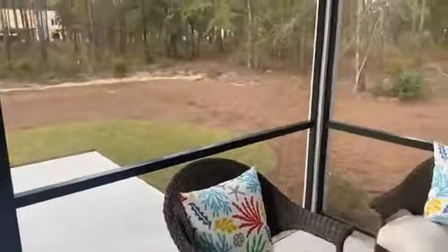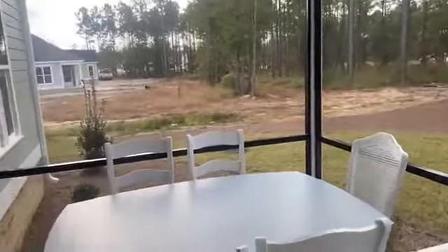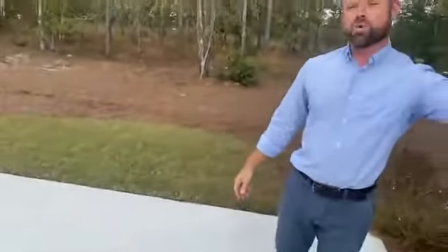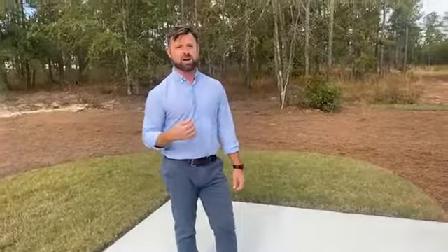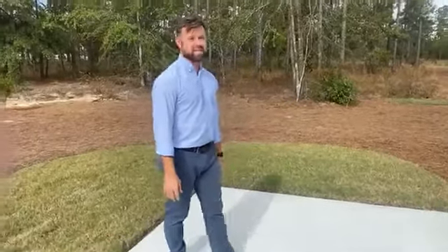Nice open screen porch. I like the fact that you get the cross breezes because there's not a solid wall on either side, which makes it really great for ventilation. You can see that the wind's blowing through, so we get a lot of ventilation there. And we do include a patio off the back as well. We're in the Timber Ridge section at Compass Point, so we have a lot of nature back through here. It's very quiet. It's amazing how many homes are under construction already in Timber Ridge — we've got about nine more homes on the line to come up soon. So it's very busy back here; it's amazing to see all the activity.